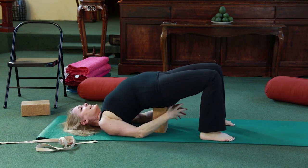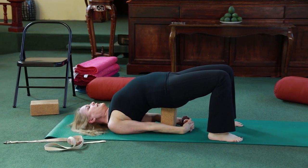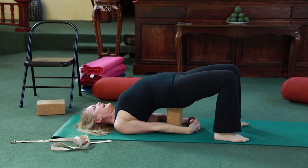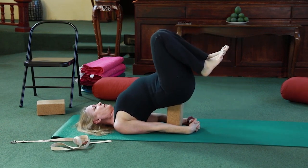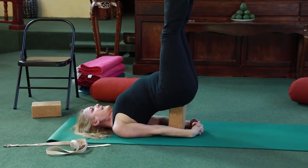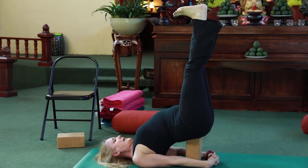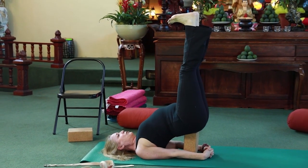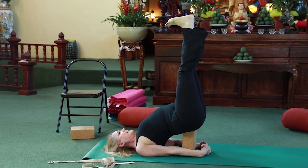And then we're going to get our hands and clasp our hands around the other side of the block. Now the arms, shoulder blades, coming in closer and closer. And if everything's going well, we'll lift our feet up off the floor and then take your feet to the ceiling. Now, the hips are resting on the block, and our goal is to straighten those bold knees. Stretch up into your feet.